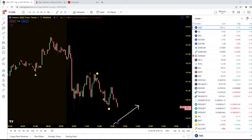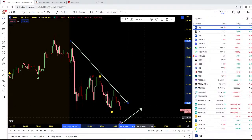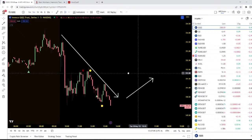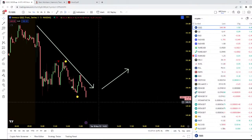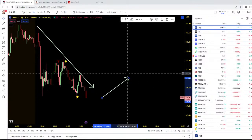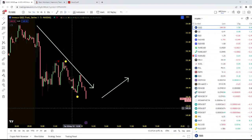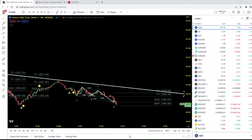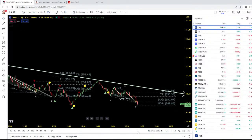You're looking for that just to turn around. Doesn't really matter what today's close is going to be. It's all about Friday's close. But you're looking for something like that and then a breakout of this downtrend. Retest, you're going to bust 350 right now. There you go. So maybe as low as 349.75 and then pop it back up. There you go. You're almost there. Almost there. Oh, nice, even another little mini crab pattern, 349.86.